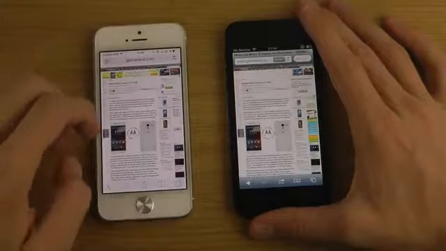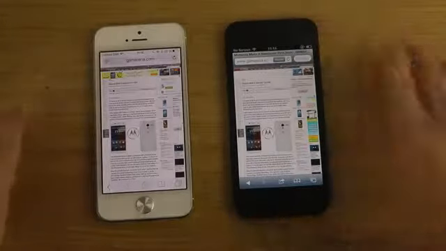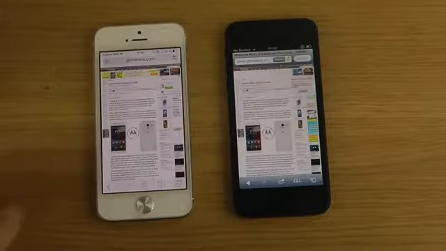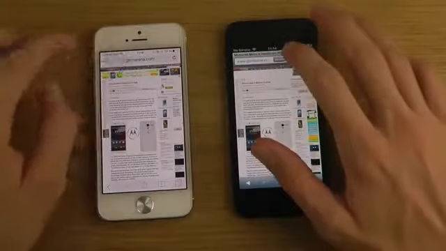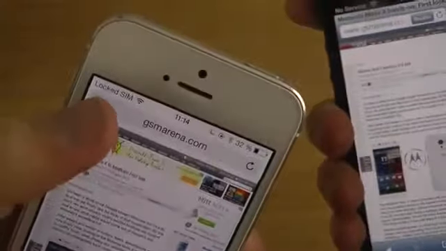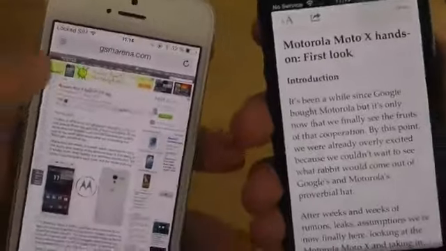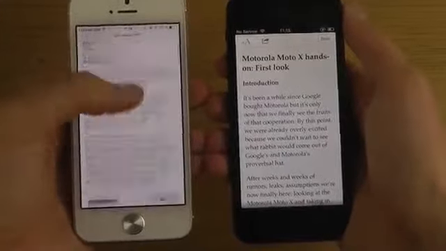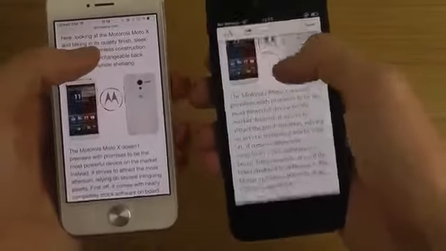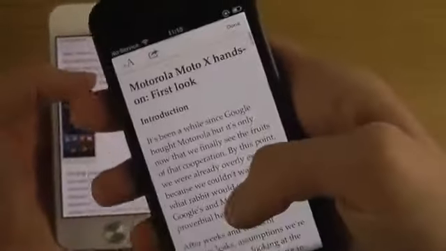There we go, quicker. One more time, just a little bit quicker there, but you definitely did see in those other things that we did load up, they were definitely a lot quicker in iOS 7, and it could also be better probably. You can also see here, of course, when you're on an article, you do want to switch into the reader mode. Here you can see you have big text reader. Here you have used this little button, so let's try to go this one, and let's try to go this one. And we can see here that here we can still see what kind of website we're on. Over here we can't do that, it's not there.